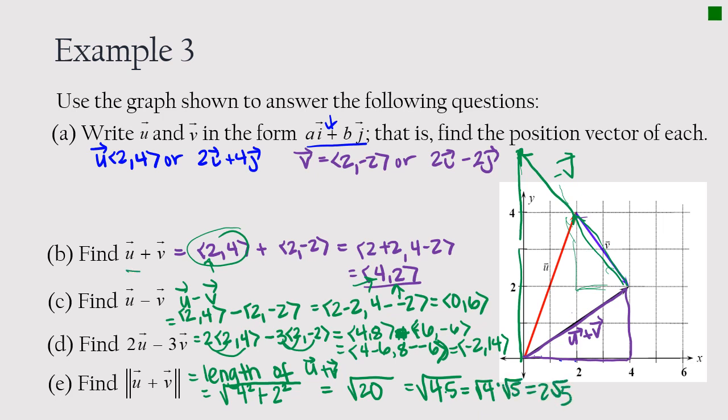Okay, so when you're adding and subtracting them, you literally can just add or subtract the horizontal components and add or subtract the vertical components. When you're multiplying by a scalar, you just take the vertical and horizontal components and multiply them by that scalar, then you add or subtract normally. And when you're finding the magnitude, you take the square root of the x value squared, or the horizontal distance squared, plus the vertical distance squared, because again, this is just finding that hypotenuse.